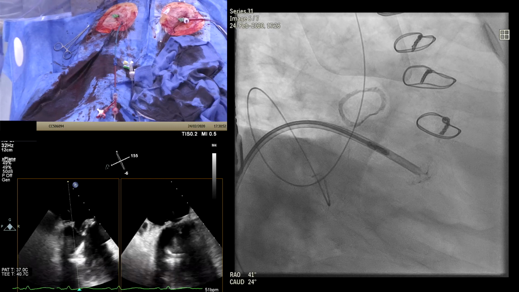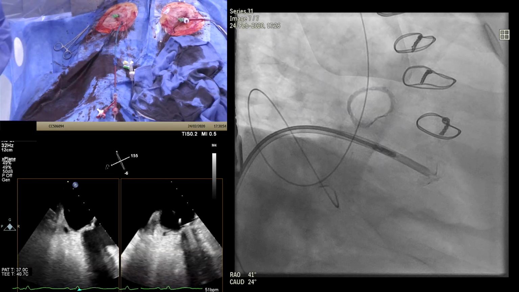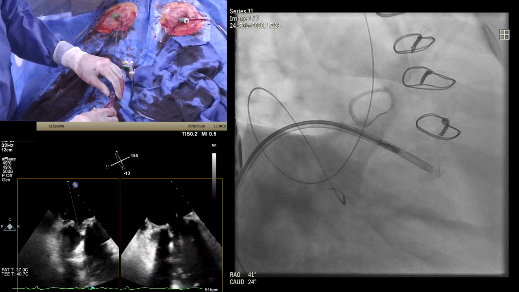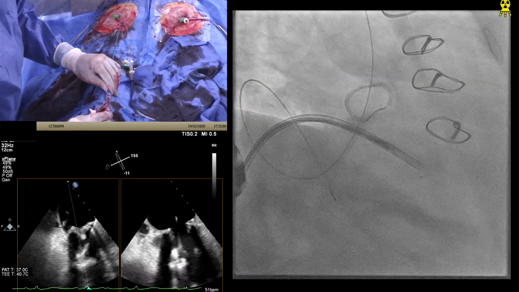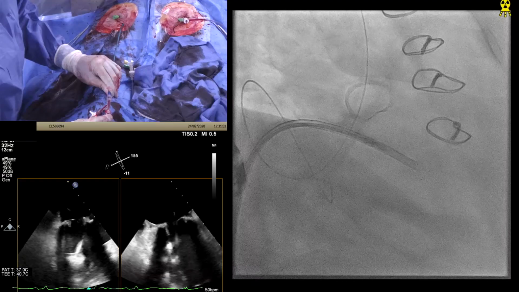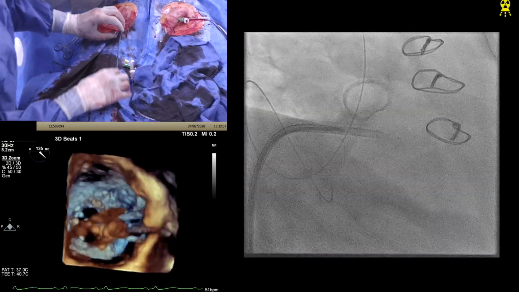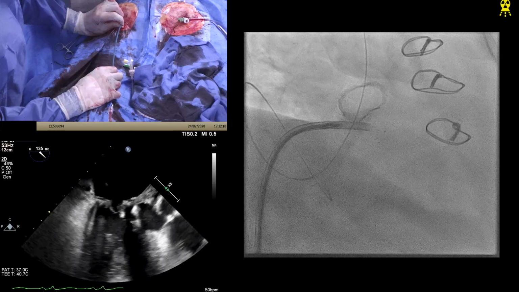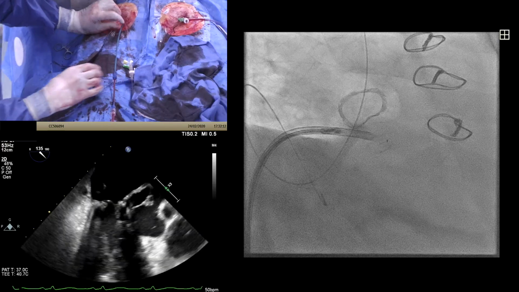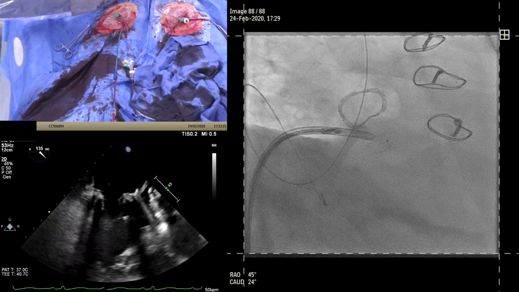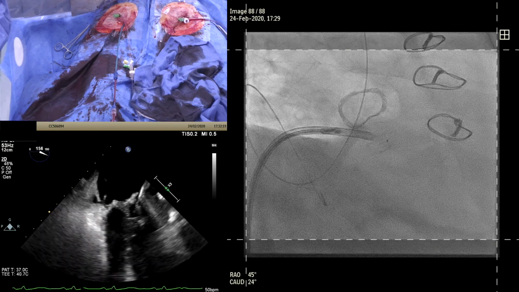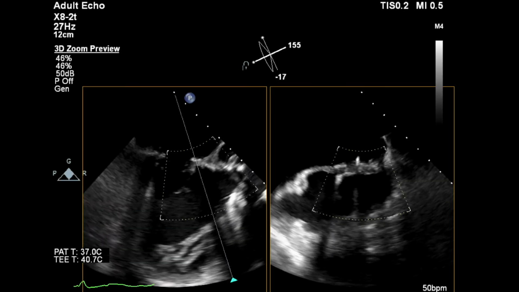Okay, so the question is whether the orientation is correct or incorrect. So I'm going to draw it towards the ventricle, towards the spot I want to deploy in. Okay, so let's move it a little bit closer. Let me just show it to you without pulling it out. Okay, yeah. So that's getting closer and closer to where I would want to deploy it. Yeah, and I'll just find it on the 2D, just so I've got the understanding of it. There it goes. So that's the problem.